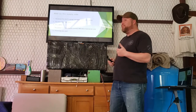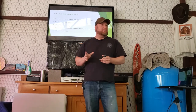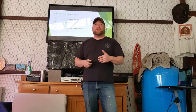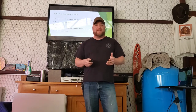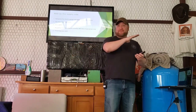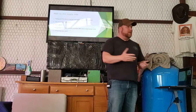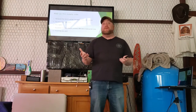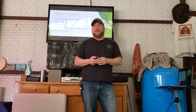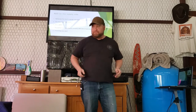Thin film printed solar panels. A lot of people don't like how a solar panel looks, so they're not going to put it on their house, or the HOA is going to prevent them from doing that type of thing. But if you could print on top of the solar panel so that it looks exactly like your roof material, then it's almost invisible at that point, right? And that technology exists right now. They can put solar panels on anything and make it look like whatever is behind it.